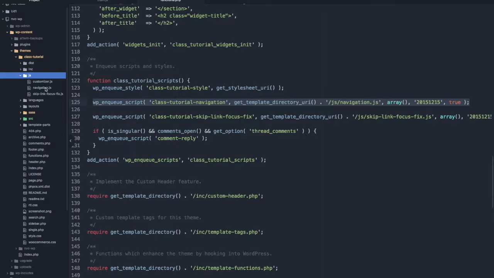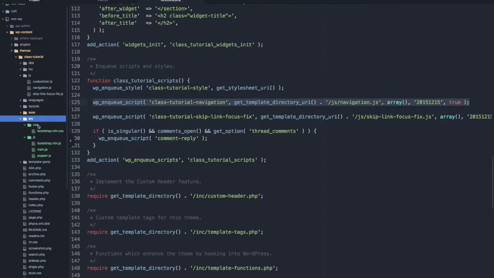So this is how we're going to load our Bootstrap and Popper JavaScript, right? We will use the same thing as here to enqueue our two files. Actually just the Popper right now, because Bootstrap we will use for different things. I'll show you in a little bit. So let's try to, the easiest way for now is just to copy this. Let me see.